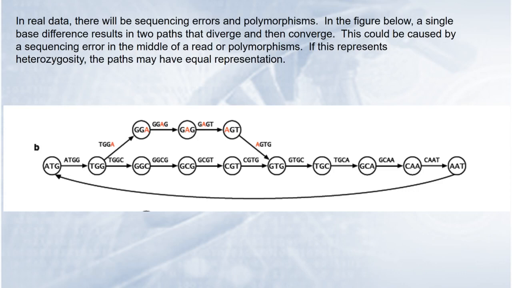But one of the problems that comes up is that there is this property in sequences that when you're generating them, there are errors. And then in real organisms, there's often what we call polymorphism, so SNPs or actual natural variation that exists, and so those can become a problem and make this process very difficult.